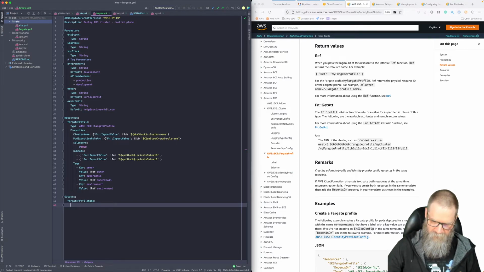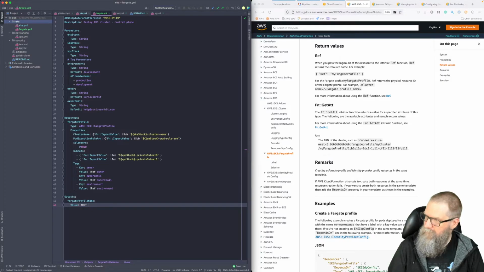The challenge, though, is that if we're using outputs and export names, those export names have to be unique. So we're going to have to think of something that we can jam in here that makes it unique. We can pass that in from the CI script. So let me lay this out, and then we'll figure that piece out. And it might not even be a big deal for right now. So we'll say Ref, what do we call it?